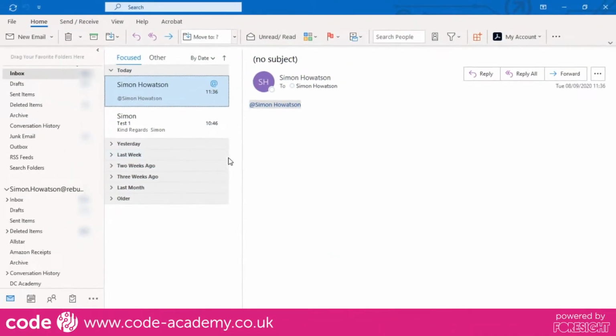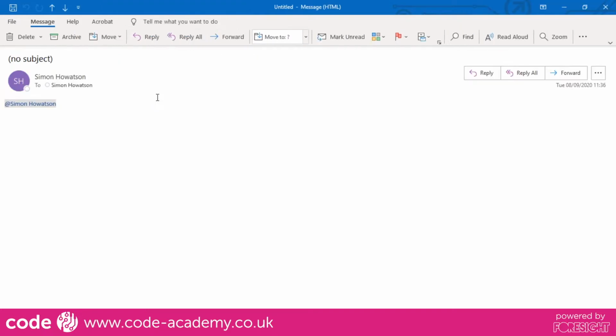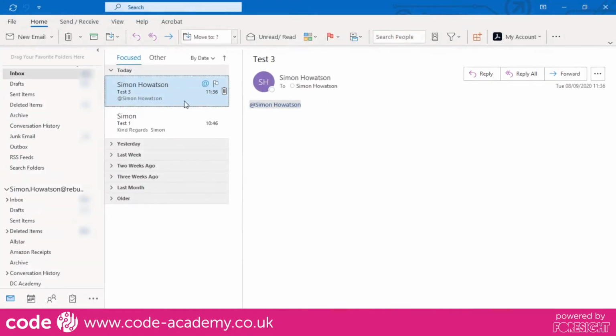So I'm in my inbox now, and I'll click on my email, and I can go to the subject title of the email and just change that. So I'm going to change that to test number 3. File, save, and then back to my inbox. You'll see that the subject line has changed. It's a really quick tip that allows us to change the title of the email. This means that you can make the title more relevant to you, or if you're working in a shared mailbox, you can mark up mails so people understand where you're at with that email.